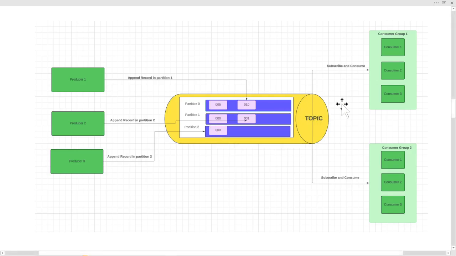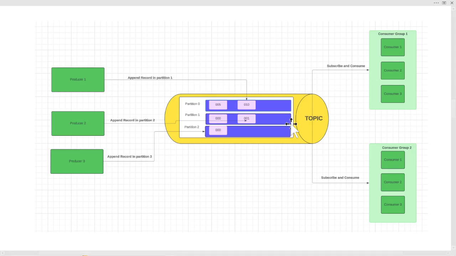On the right, we can see the consumer group as well. So the producer sends records to the topic, organized into partitions. A consumer is a process or a thread that connects to Kafka to read records. And a consumer often operates within a consumer group, which is Kafka's load balancing mechanism.